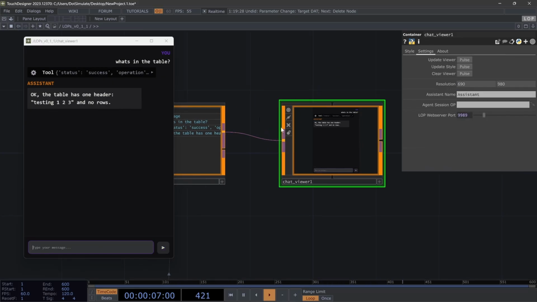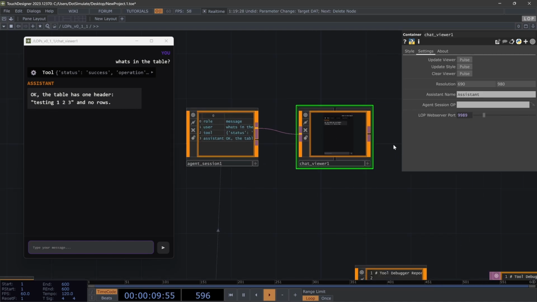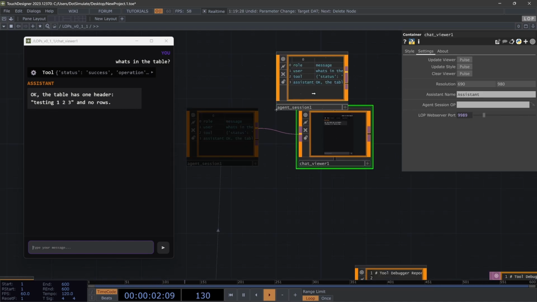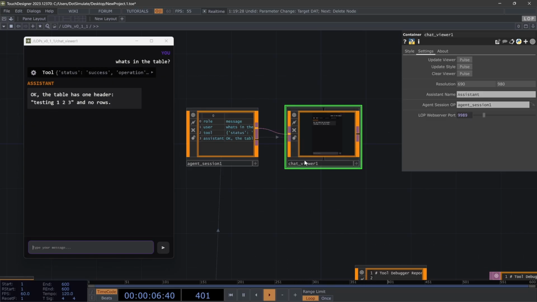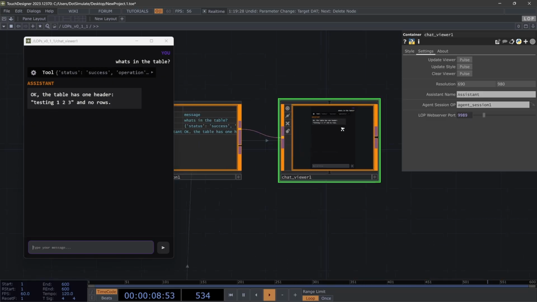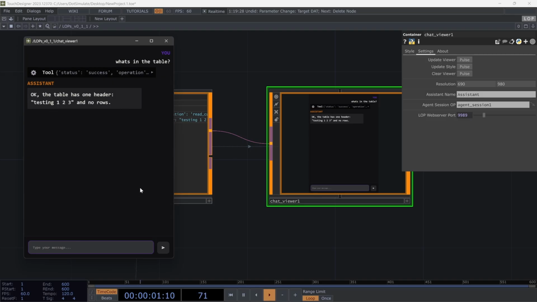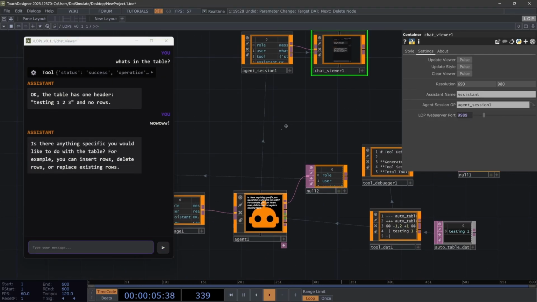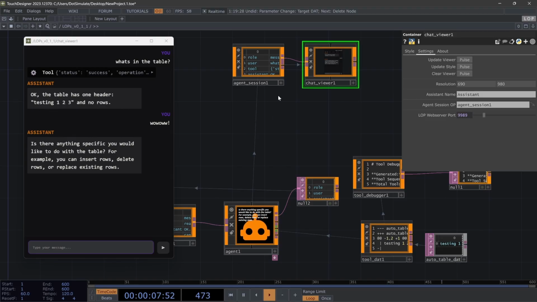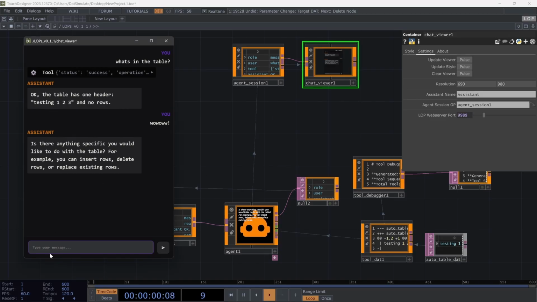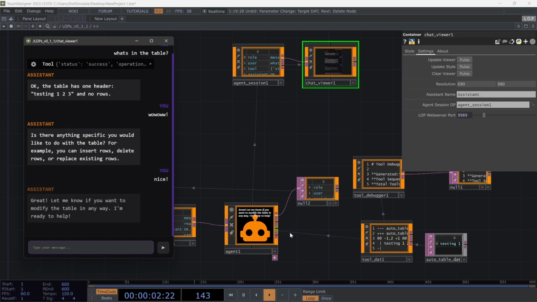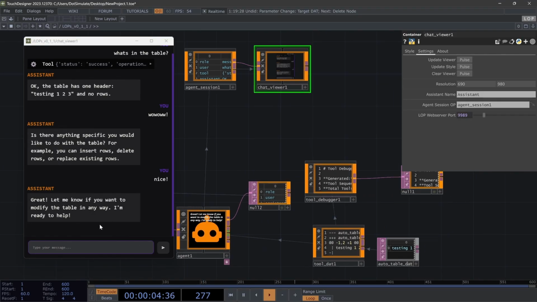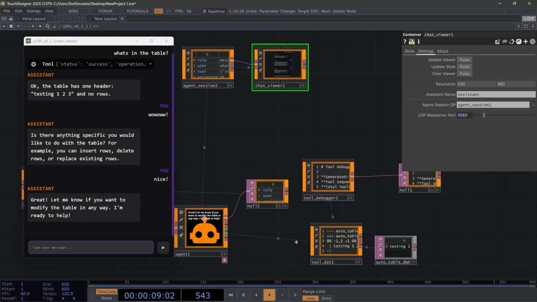And that is because this operator has no idea where its input is coming from. But if you drag the agent session to the agent session op, now this is going to know that this is the session that it should inject the message to. And so I'm going to say, wow, and I will actually get a response. And if I say that again, nice, you'll see the agent is responding. And it's very much just demanding, please just let me know. Just let me modify this table.